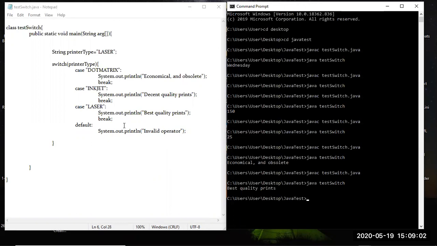So we discussed how to use integer type, char type, and string type in a switch statement. That's what I wanted to explain. Other than that, when we are talking about the switch statement, you have to learn what the differences are between switch and if statement, right? In a switch statement, you can see here, it checks only one value, but in an if statement, you can consider multiple values rather than one value.